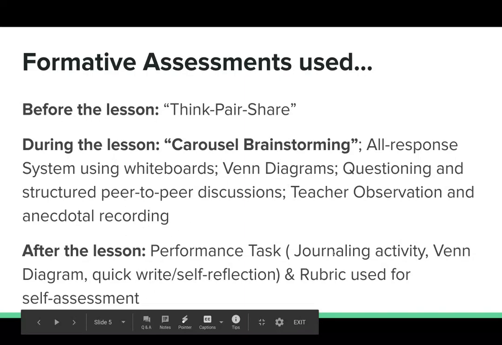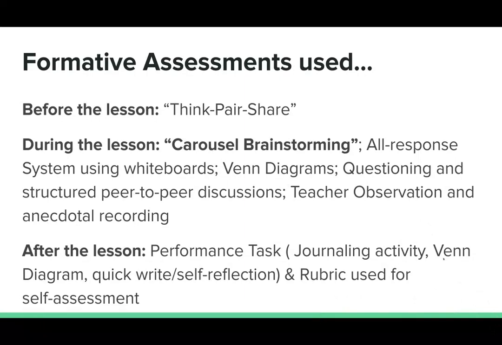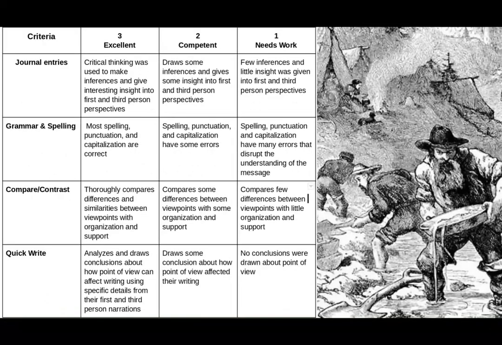So for the performance task, I already went over it. They do journaling, a Venn diagram, a quick write, and then the rubric I designed for assessing the performance tasks, the students are actually going to use that as a formative assessment in itself to self-assess. And here's my rubric right here.